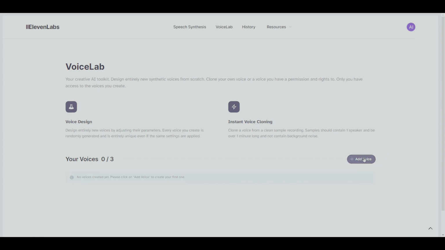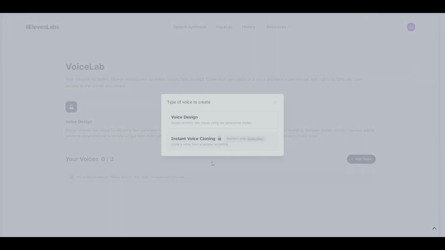So let's go ahead and add a voice. For instant voice cloning, we need to have a non-free version. But what that does is you can pass your audio and it will try to understand your intonation, understand your voice pattern and recreate that as well.